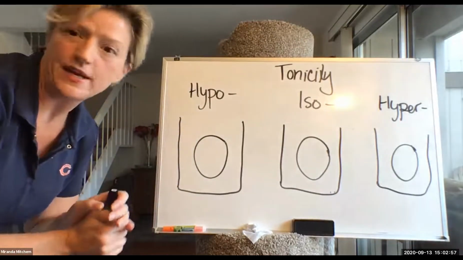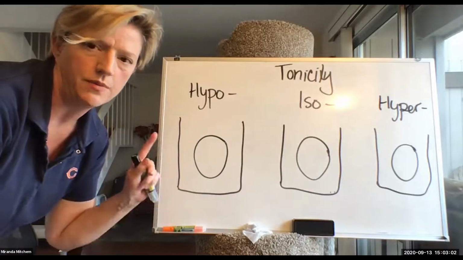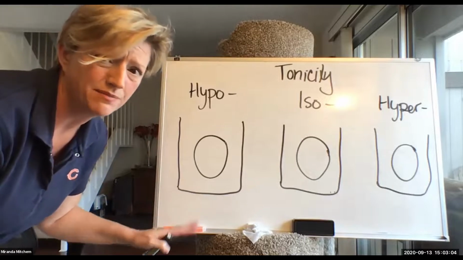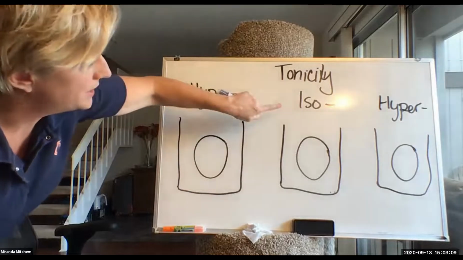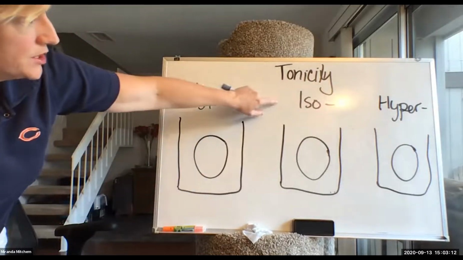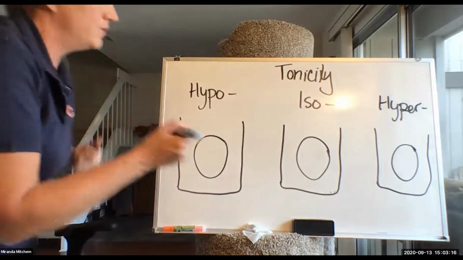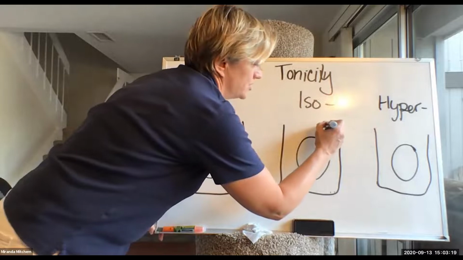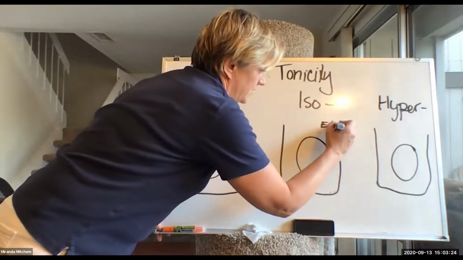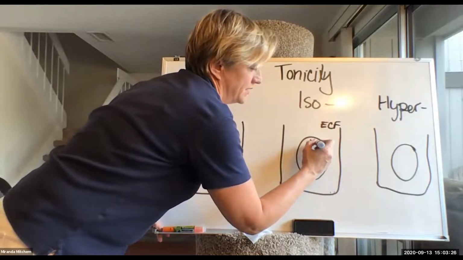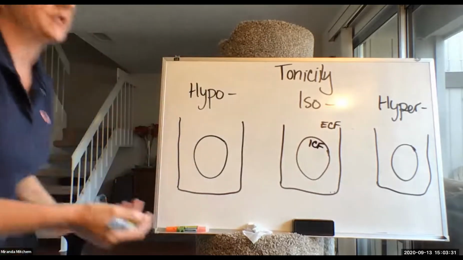Okay, now we're looking at tonicity. Tonicity pertains to the solution, to the environment, every time. If you need to memorize that, please do. We've got our three prefixes: hypo, iso, and hyper. We'll begin with iso. Iso means the same. So what we're talking about is the same concentration of solute or osmolarity in the extracellular compartment as there is in the intracellular. I'm just going to make up some numbers so we can have a quantity.